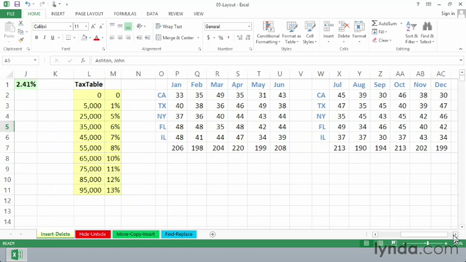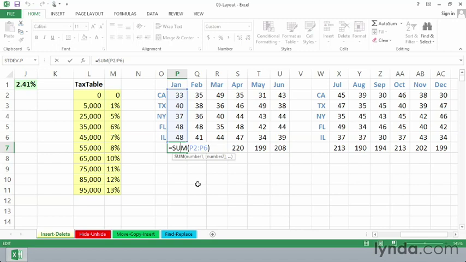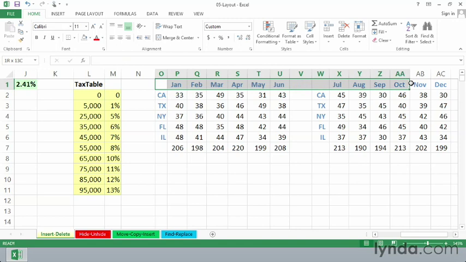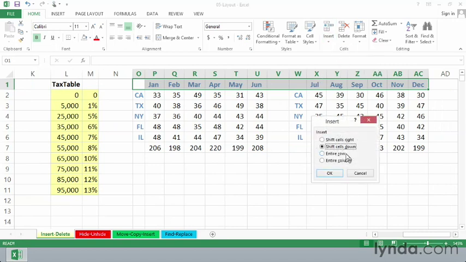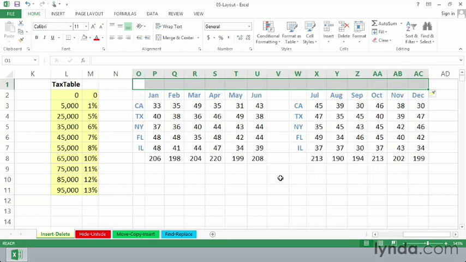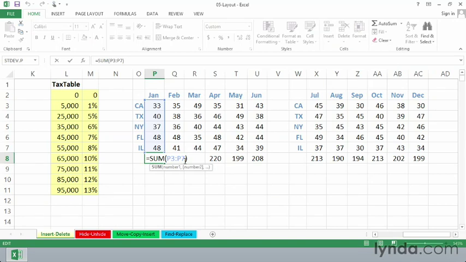Another concern you have when you insert cells or insert rows or columns is the effect that it might have on formulas. There are formulas here in row 7 for this data. It refers to the data in rows 2 through 6. We're adding up the data there. If we insert cells above this, because we want to push the data down, then we could certainly move it as well. But if we insert cells now, we've selected these, right-click to insert, or possibly from the ribbon, Insert Cells, shift these cells down, click OK. And our formulas that had referred to rows 2 through 6 now refer to rows 3 through 7.